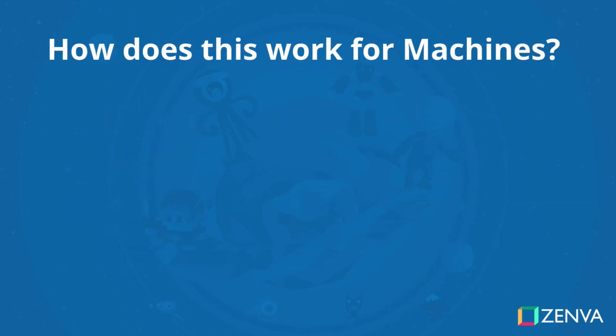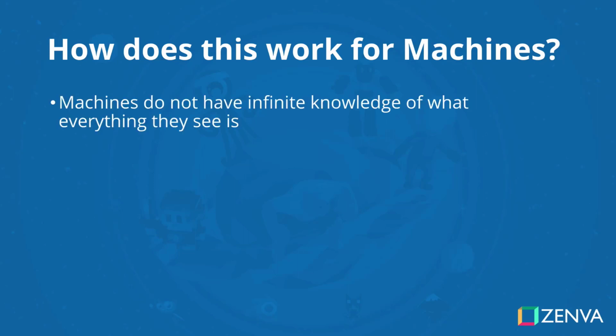What's up, guys? Welcome to the second tutorial in our image recognition course. Here we're going to continue on with how image recognition works, but we're going to explore it from a machine standpoint now. We just finished talking about how humans perform image recognition or classification, so we'll compare and contrast this process in machines.